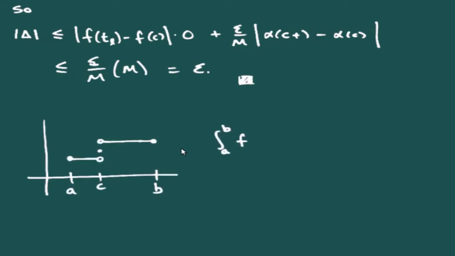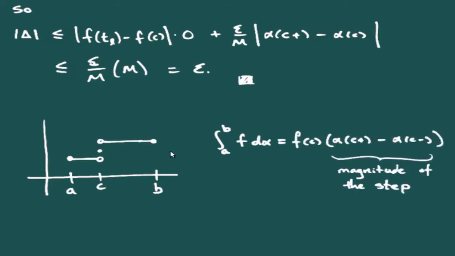As long as one of those functions is continuous from the left or right at c, then our result holds. So we really don't care too much what the value of alpha is at c. We just end up with this expression where our integral from a to b of f d alpha is going to be f of c times the limit as alpha approaches c from the right minus the limit as alpha approaches c from the left. A nice part about the Riemann-Stieltjes integration is that we're actually able to evaluate the function at a point when we choose the appropriate alpha.